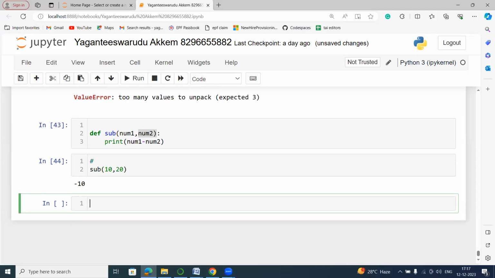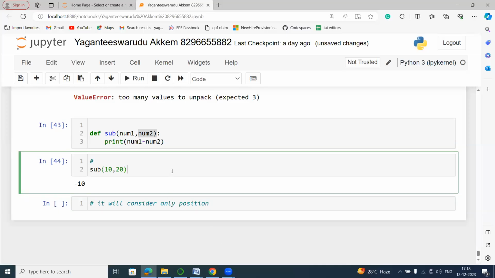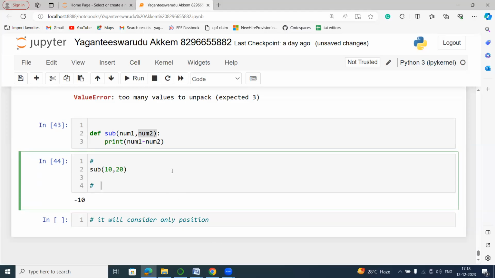The disadvantage here is that it considers only position. It is not checking the name of the variable. By mistake, the user passed 10 to number 1 and 20 to number 2, but actually he was expecting to pass 20 to number 1 and 10 to number 2.